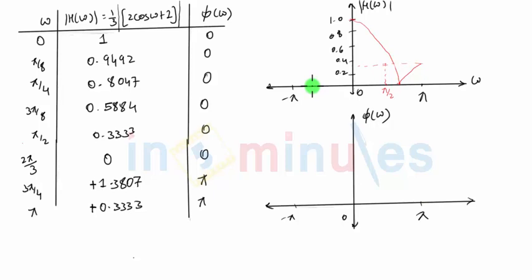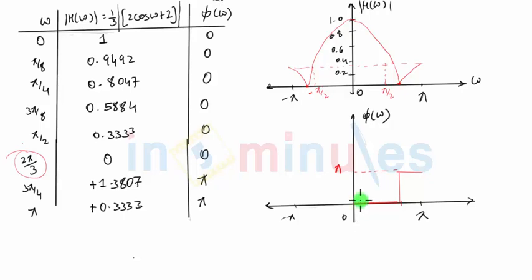So this is how the magnitude response will look. On the other side, if I had to draw it, it will be exactly the same because it's an even function. So this is how the magnitude response will look for the given system. This will be minus pi by 2, and the point at which the function becomes 0 is 2 pi by 3 and minus 2 pi by 3. How will the phase angle look? Up to 2 pi by 3 the phase value will be 0, so I'll just put a 0 line here, and then the phase value will take a jump to pi. So this particular value will be plus pi, and it starts from 0.